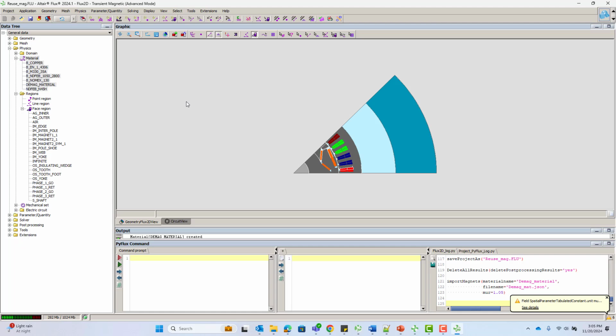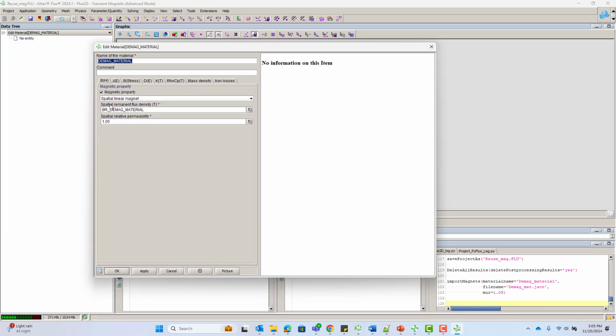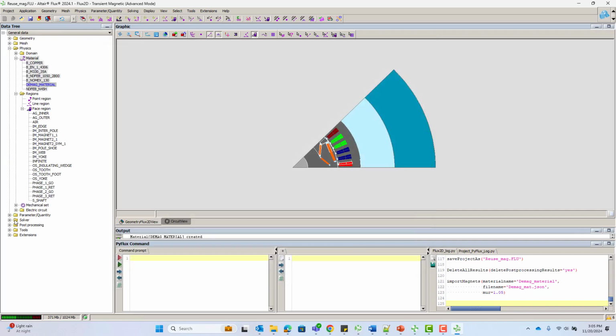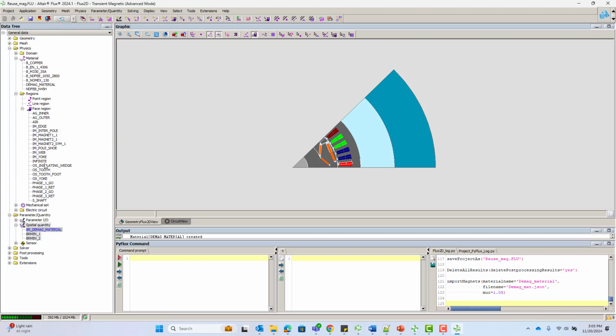Now this will create a new material with the name that you have given, and this is created as a spatial quantity, and this spatial quantity you can see under parameters and spatial quantity as well. So that will be there, which is called into the material that is newly created. Now we need to give this material to the material regions.